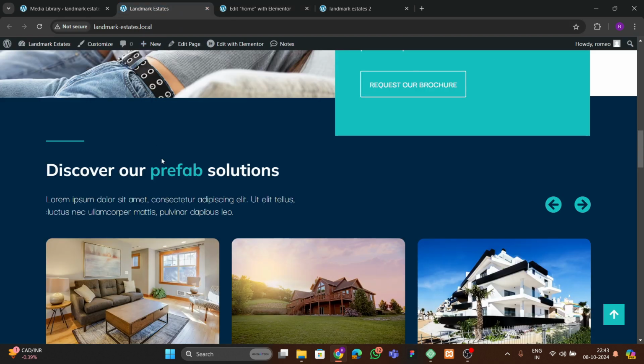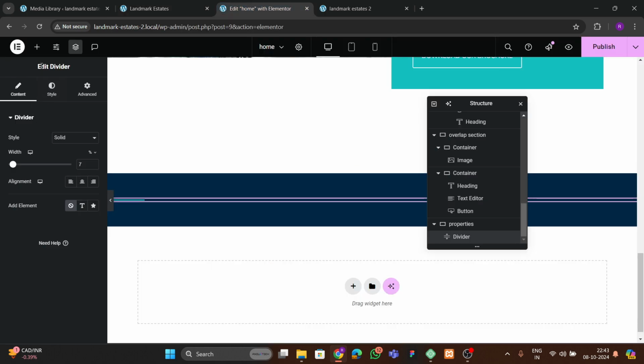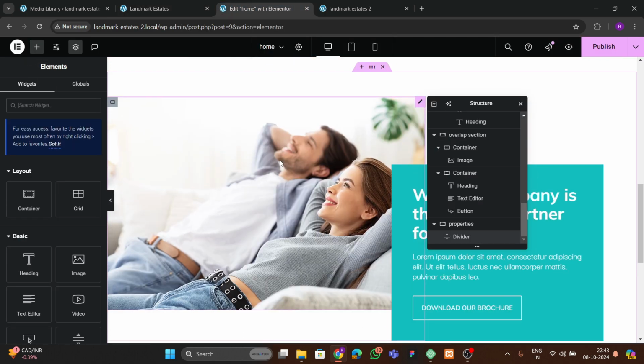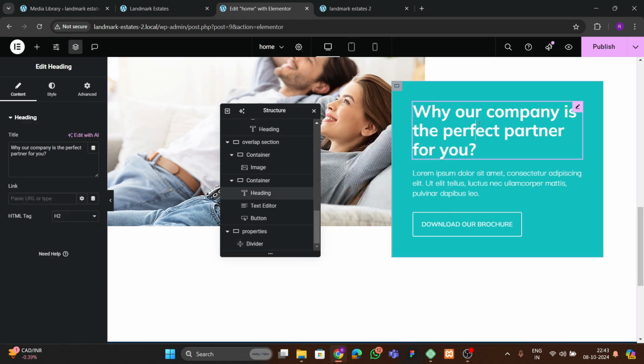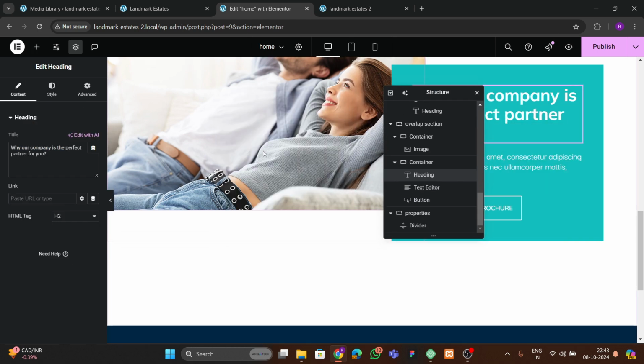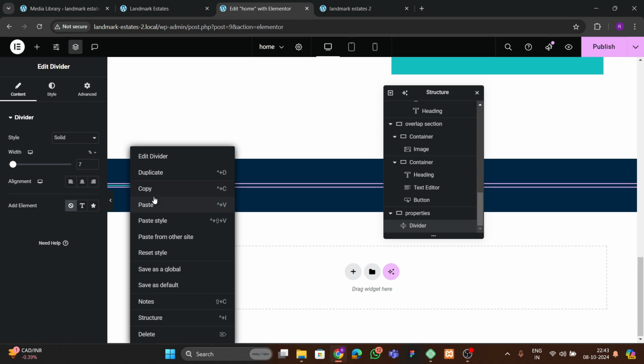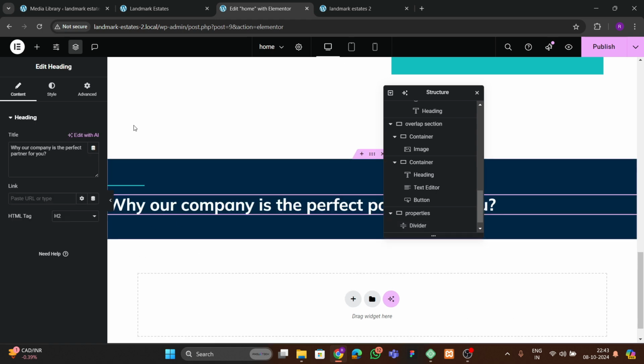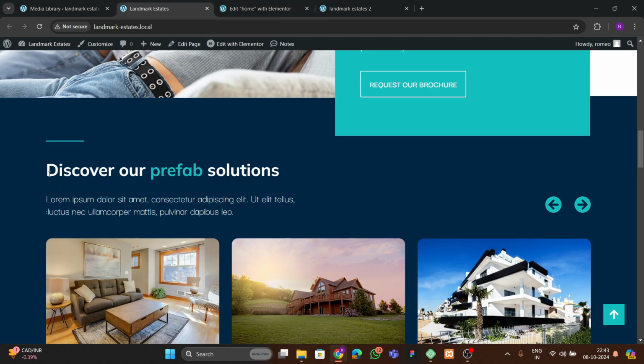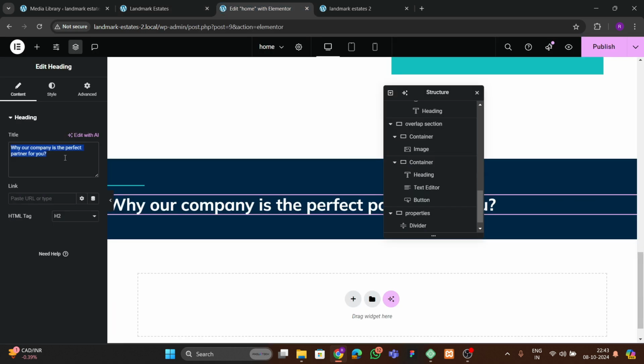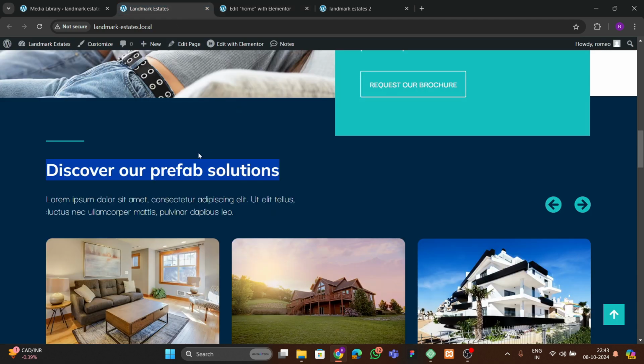Then after that you can see that we have this. So for that, what we can do, we can just copy this text from here, and we can go to this below, and we can paste it here. Okay, then after that what we can do, let's copy this text from here, and we have to copy this, and let's go to this, and we have to paste this. So here you can see that this color is different.